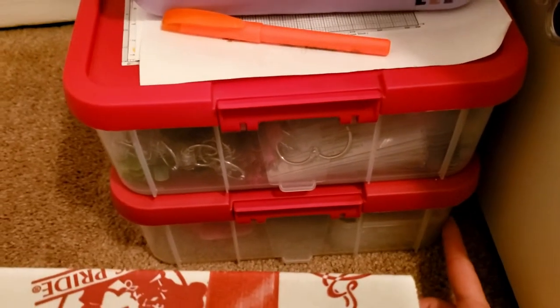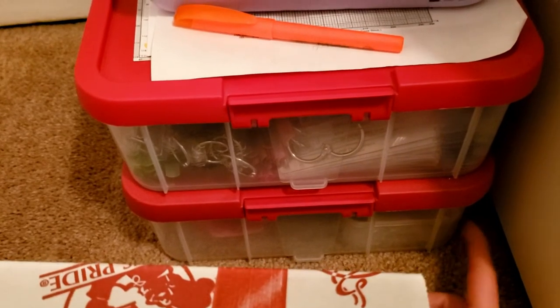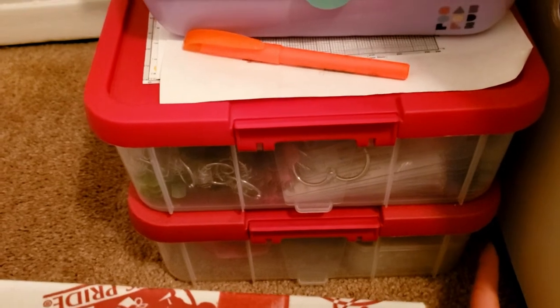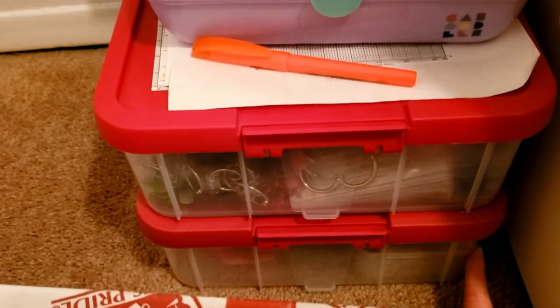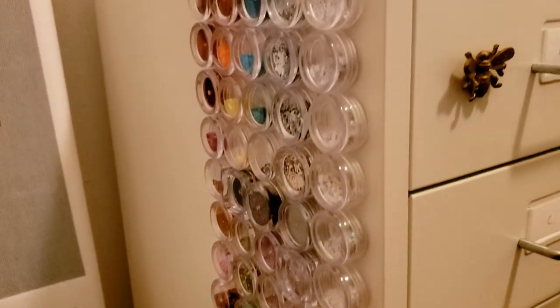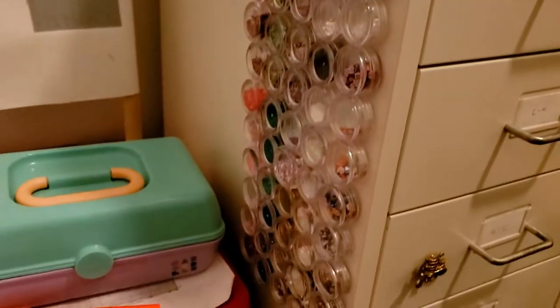And then in the bottom one, we have just a bunch of stuff that I haven't really used. I think it's a bunch of acrylic stuff. I inherited a bunch of stuff and I need to go through it, see if I'm going to ever use it. If not, I can get rid of it, give it away, whatever. And then just to show you on the side, I do have a bunch of little pots of glitter running along the top that I never use. So that's kind of the layout.